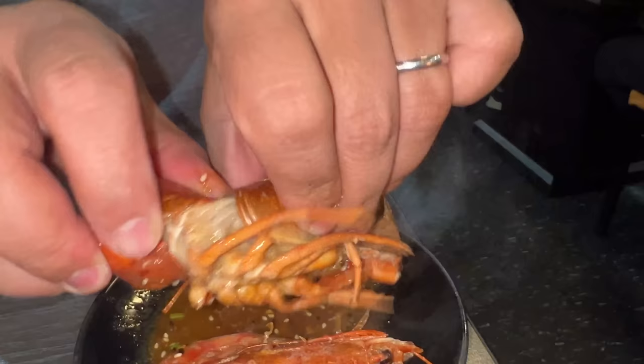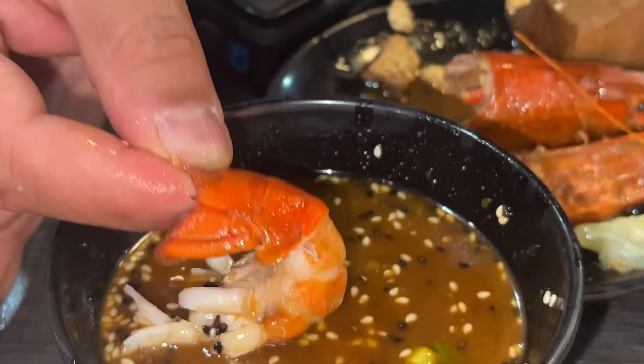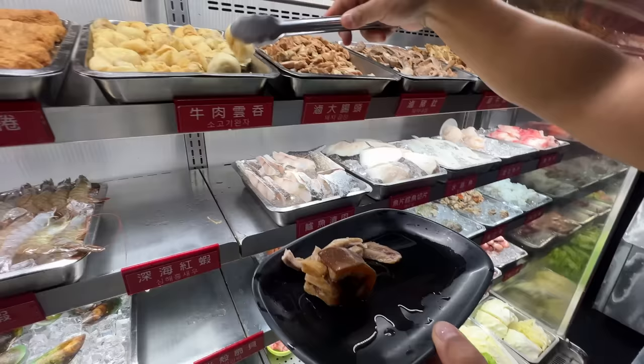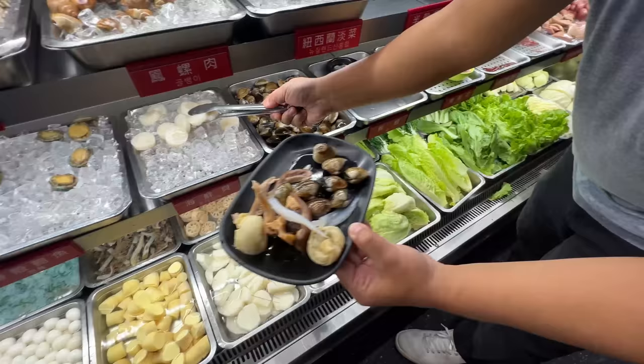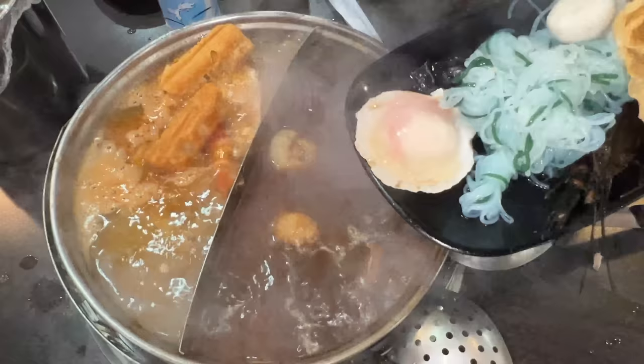This is a giant crawfish by the way. Break it open, suck the hip part in. Look how much meat is in this — it literally tastes like a little lobster. That meat is so tender and sweet. There are a couple of things about this place you gotta be aware of: you only get one food plate, so you take this one plate up each time you want to get more ingredients. I guess that eliminates waste and dish washing.